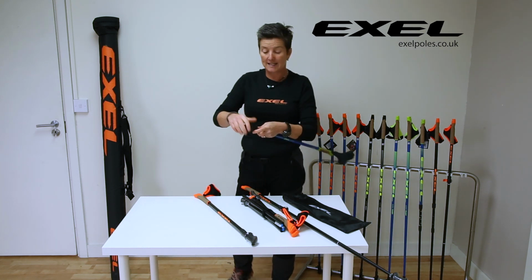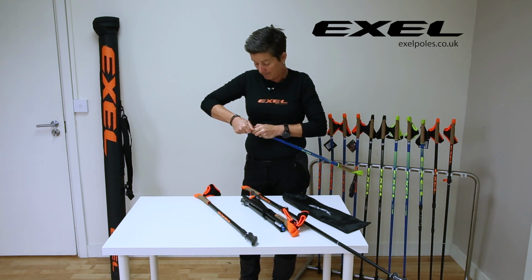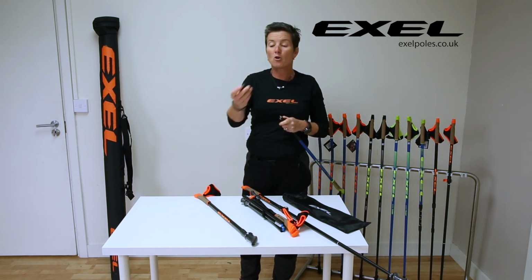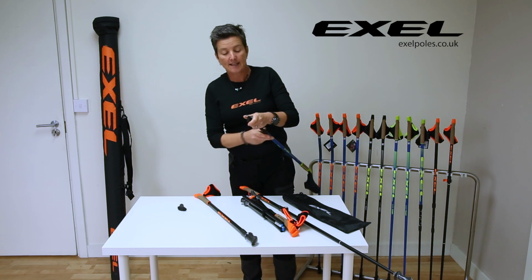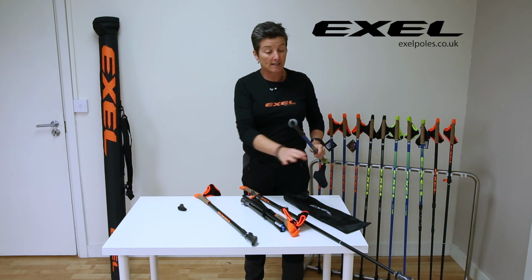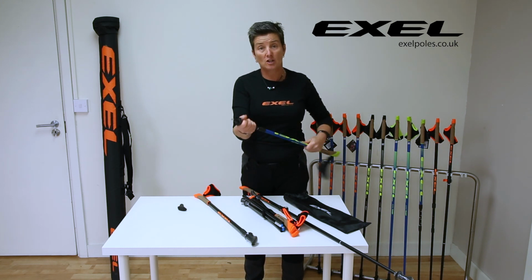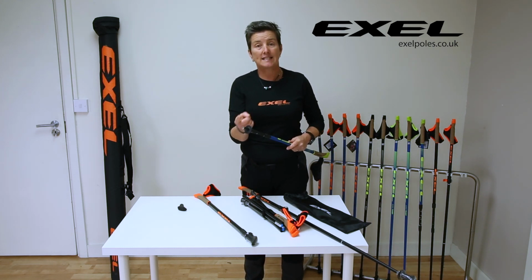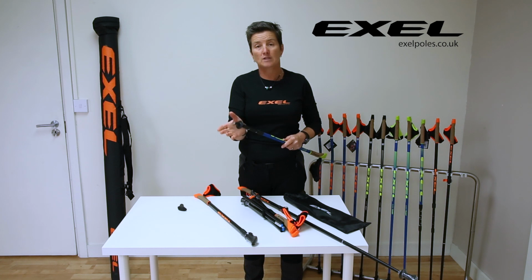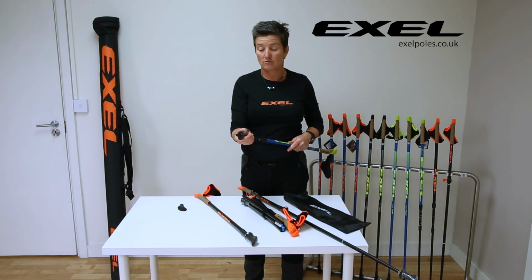All of them come as standard with a separate paw and tip. And these are always stiff when they're new, but the paw comes off, and then the tip is just a blunt multi-directional tip. The reason being that in all the poles, when you twist the shaft section, it actually rotates the tip. And so it would be very difficult to have an all-terrain tip on there, because that's single dimensional, and that would mean that it could possibly be facing in the wrong direction.